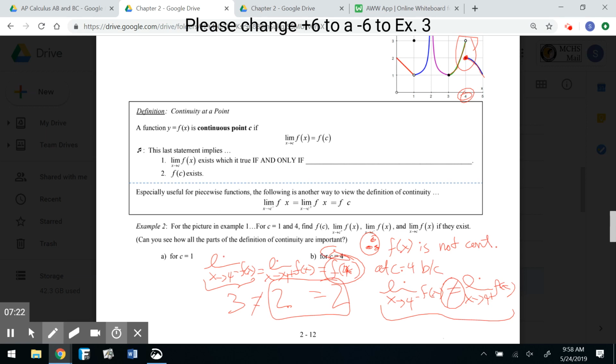Take a real quick look at this picture here. If we look at 3, that's continuous there. Remember that easy definition for this? If you don't have to pick up your pencil, it means it's continuous. So if you were wondering what's an example of something being continuous, at x equals 3, that would be continuous. Okay?